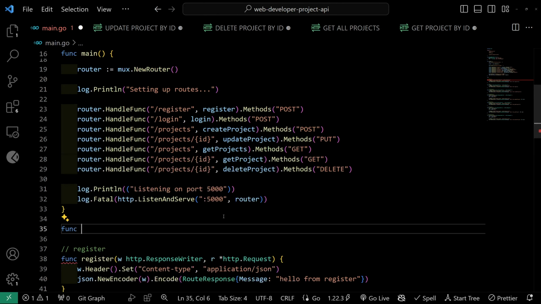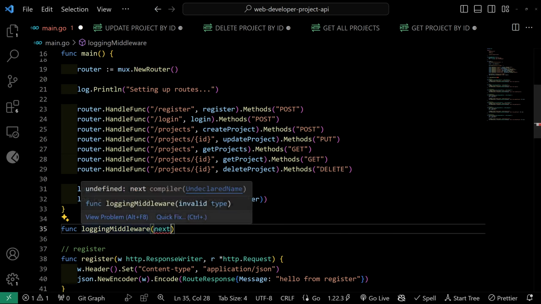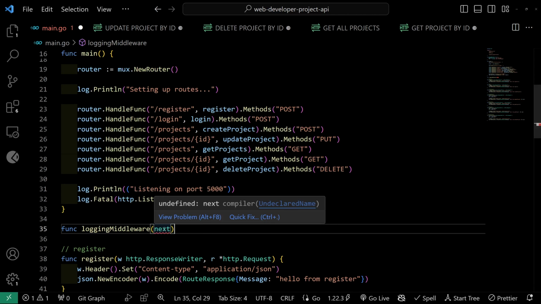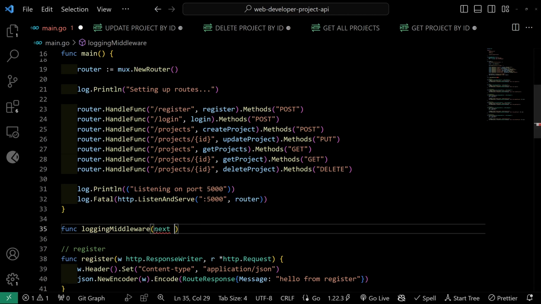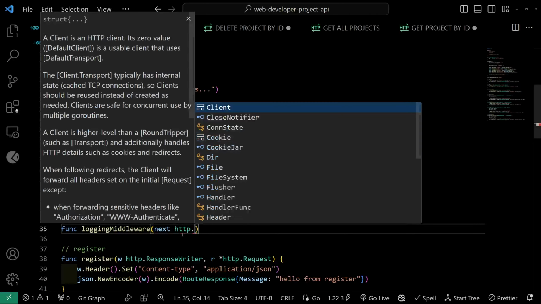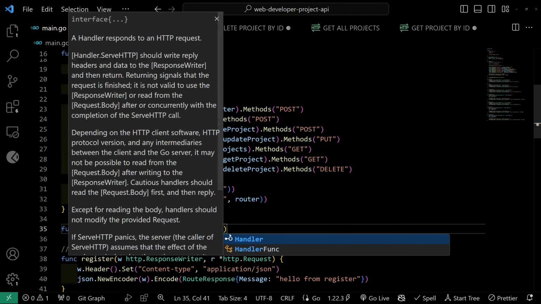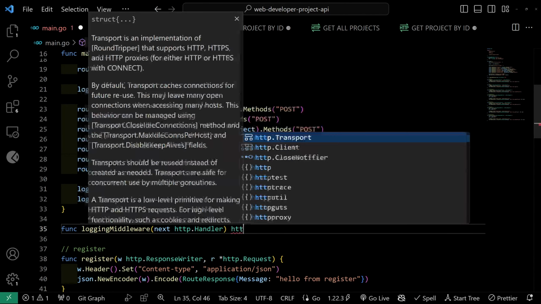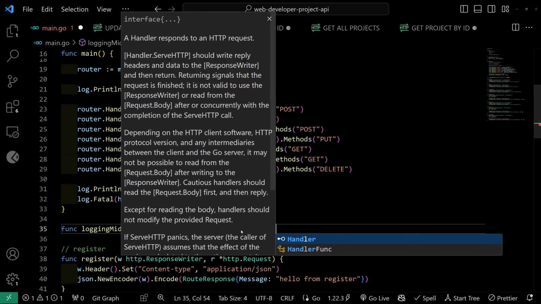So we'll call it func logging middleware. It's going to take in the next HTTP request. So basically it's going to take in whatever is supposed to happen next so that it can actually go to this after it's done running. So I'll say next http.Handler, and it's going to return an http.Handler.